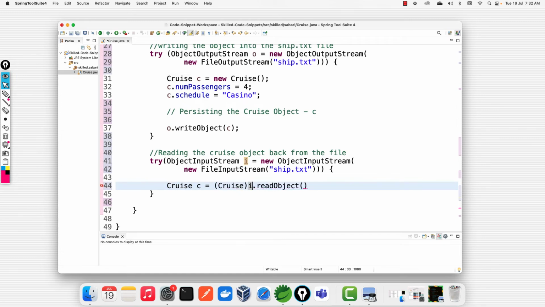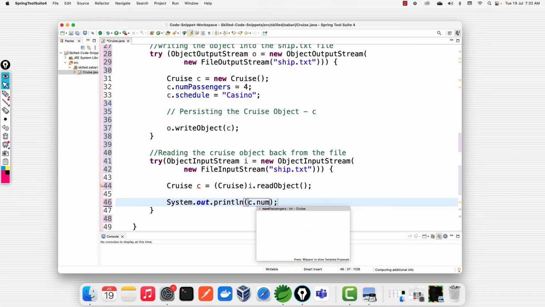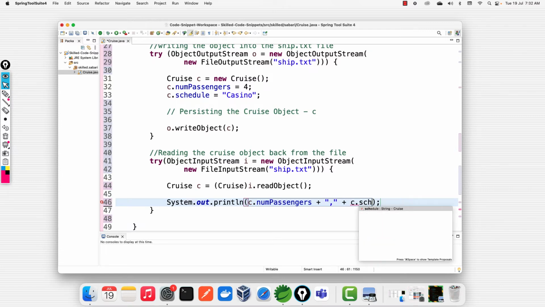Once you read that object from ship.txt, you will get that object stored in the reference variable c, and later, as per the code snippet, we print the value of c.numPassengers plus a comma, which is string concatenation, and then c.schedule.